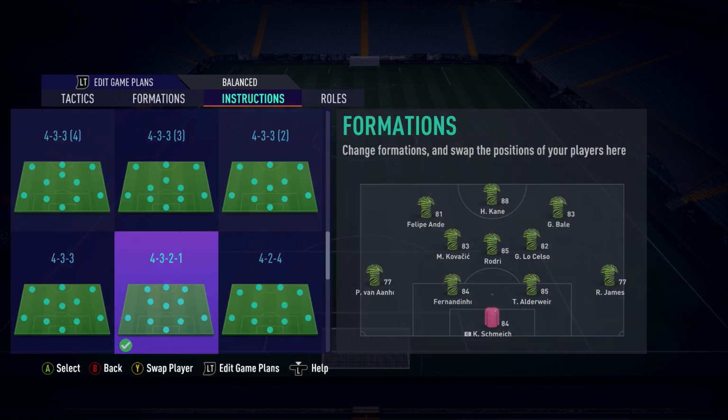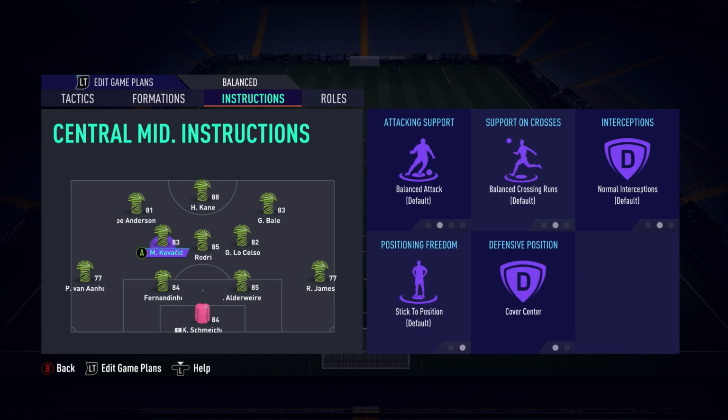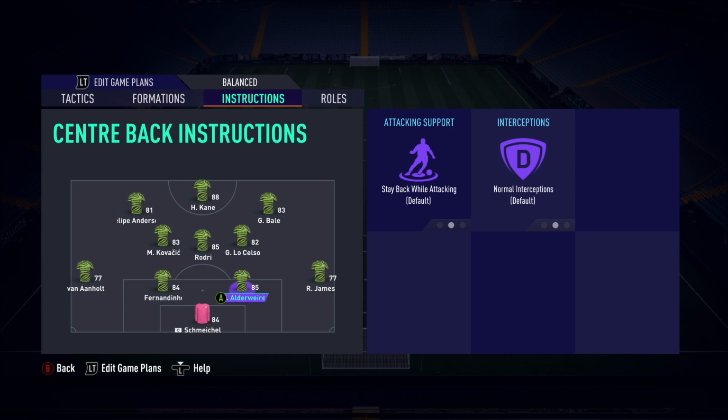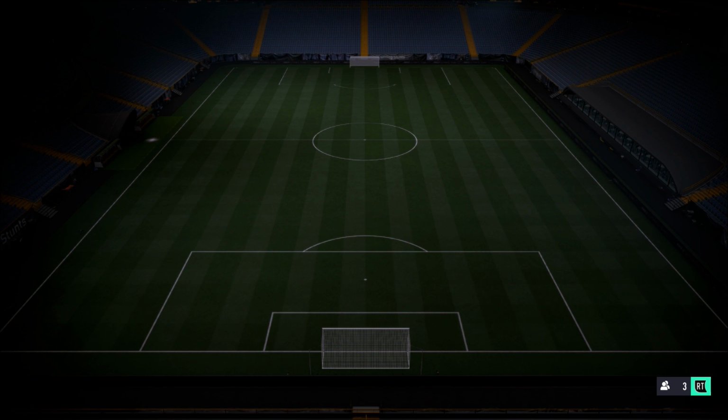And then moving into the instructions, on Kane we had stay central and getting behind. Felipe Anderson exactly the same as well as on Gareth Bale. Nothing on the Celso or Kovacic, but on Rodri we did have stay back while attacking, and funnily enough on the 3 of them we did have cover centre rather than cover wing, so that we did stay nice and narrow. Nothing on the centre backs, but on the left back and right back we did have stay back while attacking. So that was the team, guys.